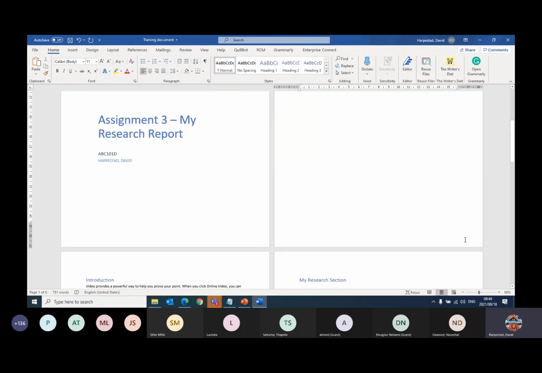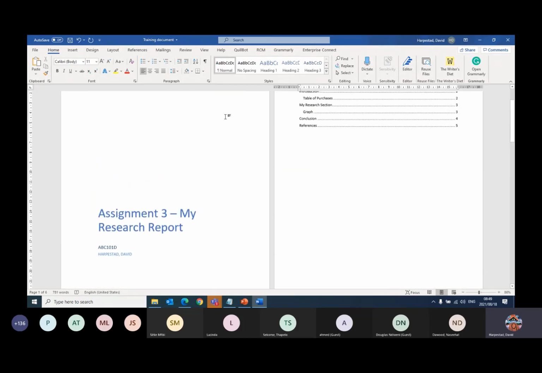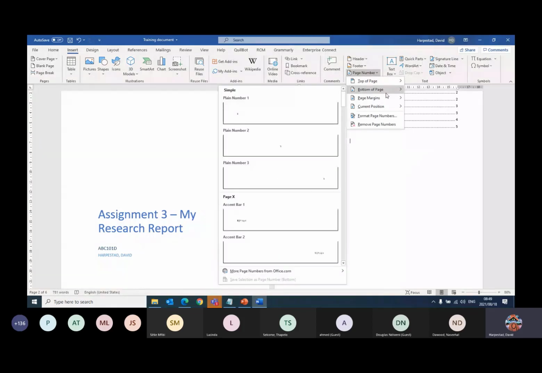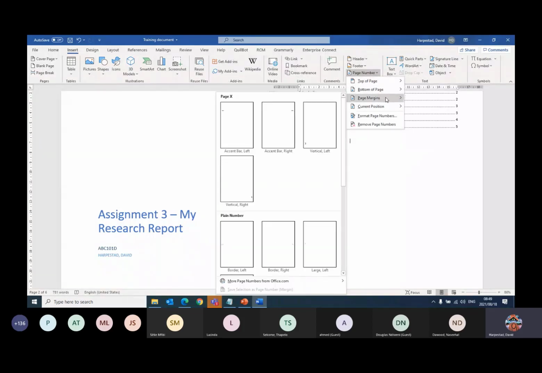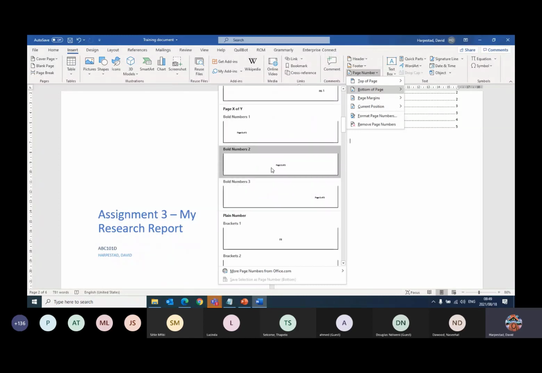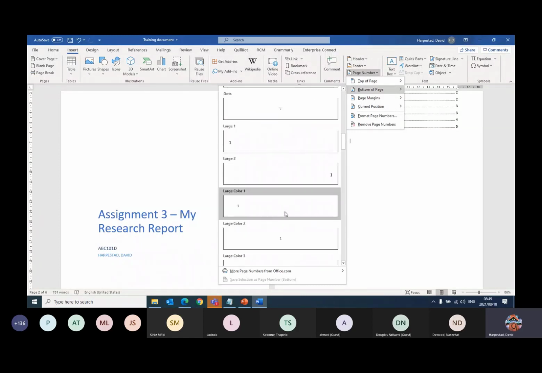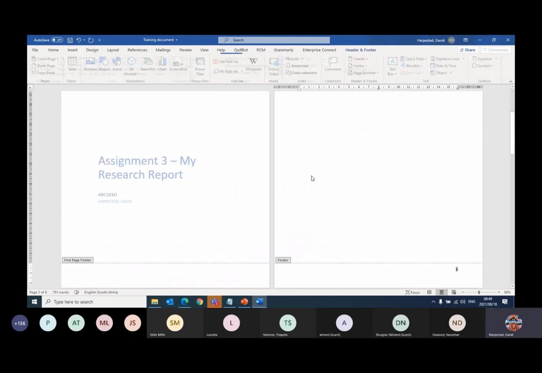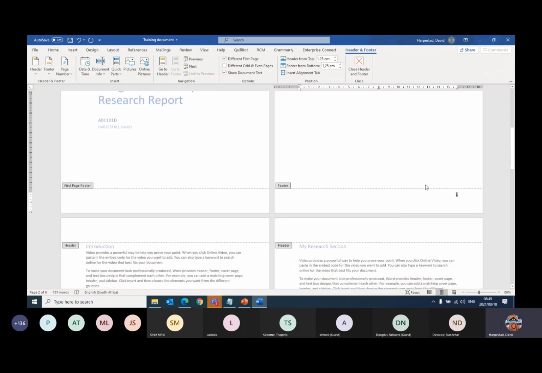All right, but we haven't inserted page numbers yet. So let's do that next. Again, we're going to go to insert, page number. Now there's a whole bunch of different options here, so you can have a look and see exactly what you're looking for. Generally speaking, page numbers are at the bottom of the page. That's usually where they're expected to be, and you can see all the different types of page numbers that you can actually put in. But I'm going to keep it nice and simple. So I click on plain number 3, and there we go.